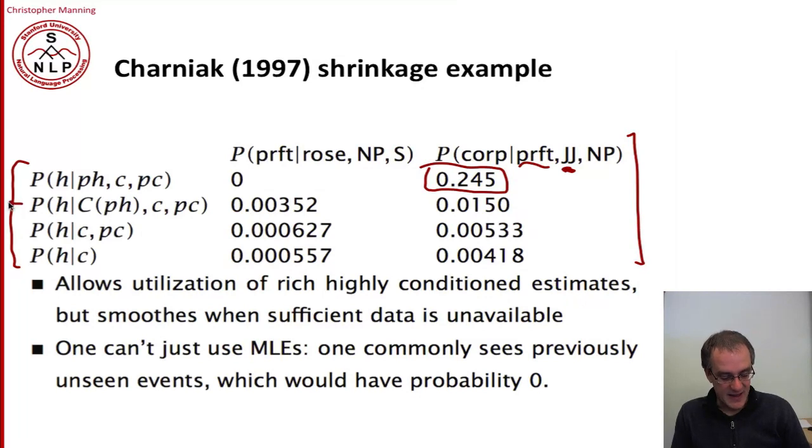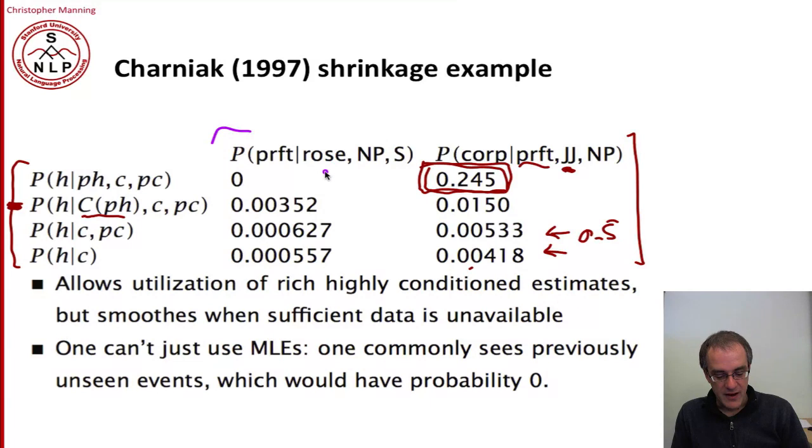I haven't actually mentioned this second line here. This was a method that Charniak used to get kind of coarse semantic classes to try and keep some information about the parent head word before getting rid of it entirely. But if we just don't really deal with that one and look at these two, you can see that once you're only conditioning on knowing it's a noun phrase under an S or just a noun phrase, the chance of it being corporate is then dropping by almost 2 orders of magnitude, so you're down to about 0.5%. Okay, so this is the good case in which you can calculate a probability from the rich conditioning and it helps you a lot. But quite commonly that just doesn't work for you.